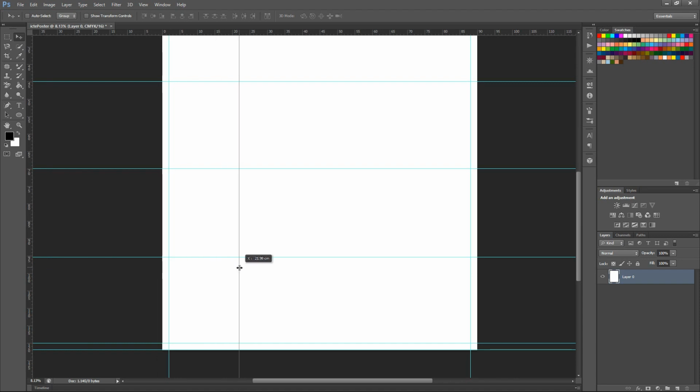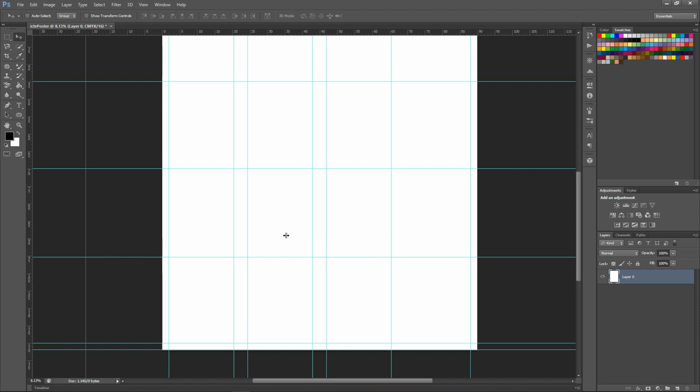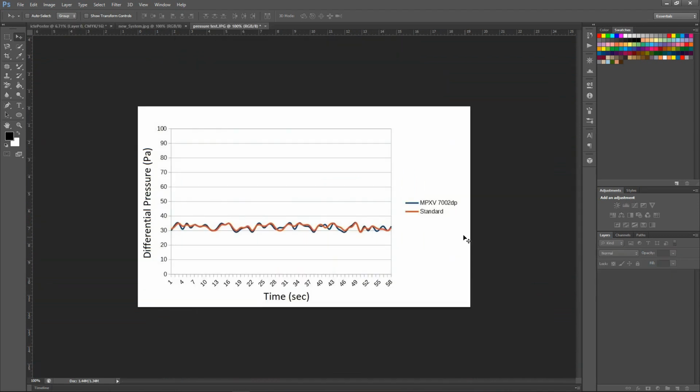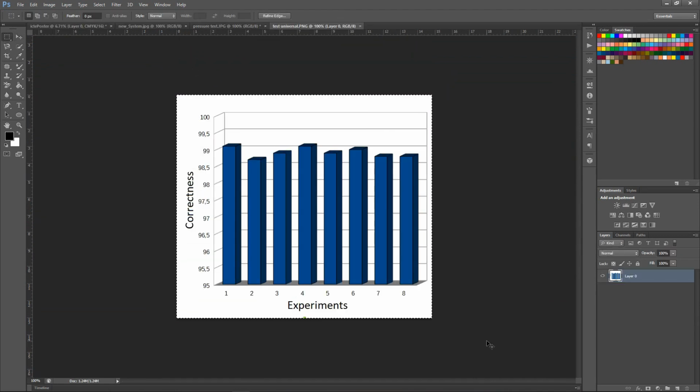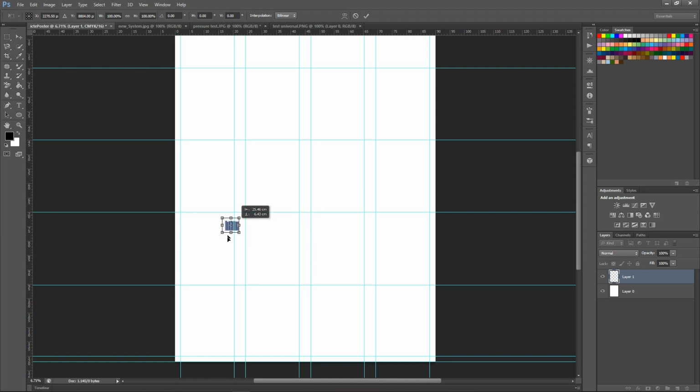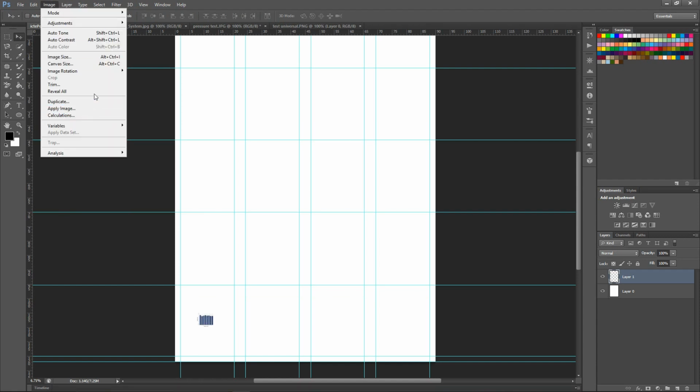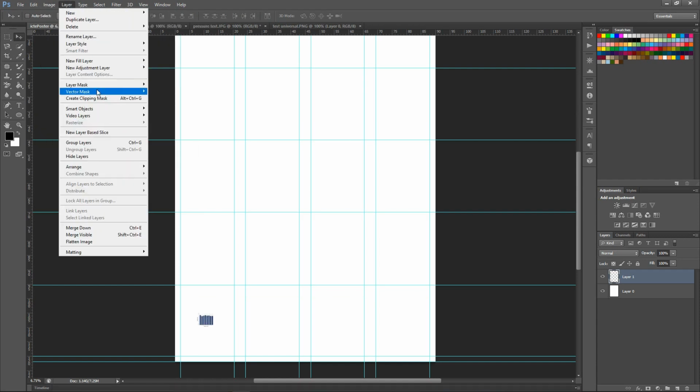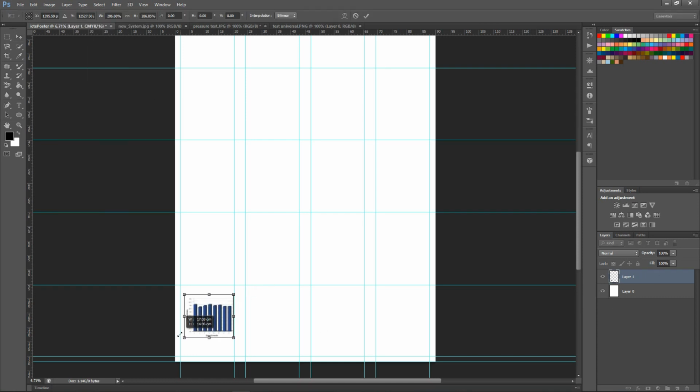In a couple of weeks, a colleague and I have to go to a conference to present our diploma thesis. In order to go to that conference, one of the things that we have to do is to create a poster. For the poster, I already have some images that I want to use, and I also have the text. The text and the images are mostly provided by my colleague, but now I have to compose this poster. So I thought it would be a good example of showing you how to create a poster.